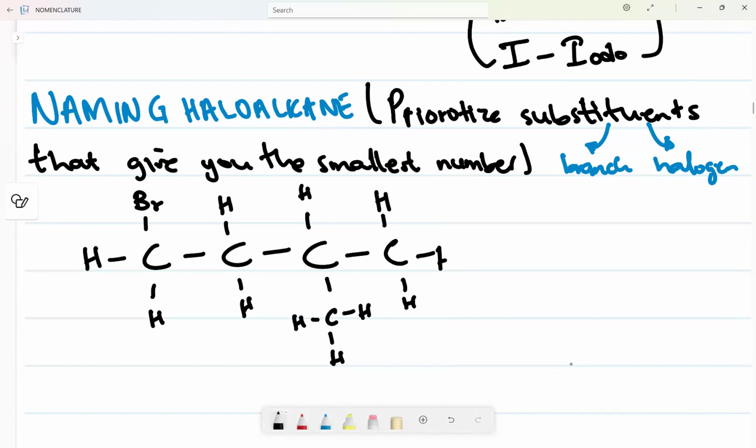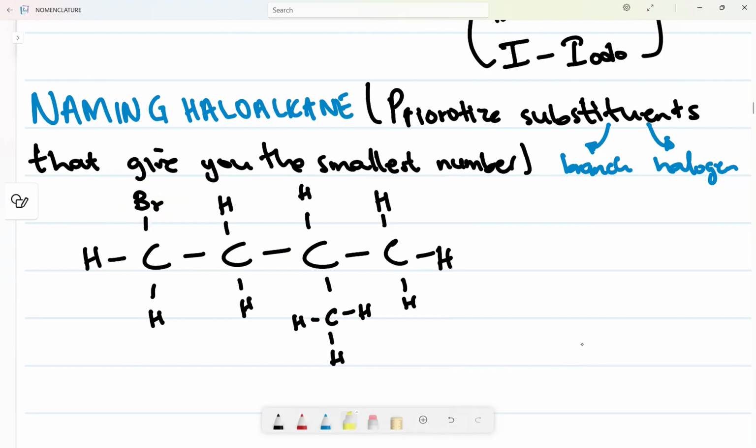Why are we saying this is a haloalkane? Because can you see alkane? It has single bonds everywhere, so it qualifies as an alkane. Between carbon-carbon bonds, it has a single bond. Can you see that? So it qualifies as an alkane. But now, what kind of alkane? Haloalkane. Why? Because we have a bromine. So it is under a homologous series called haloalkane.